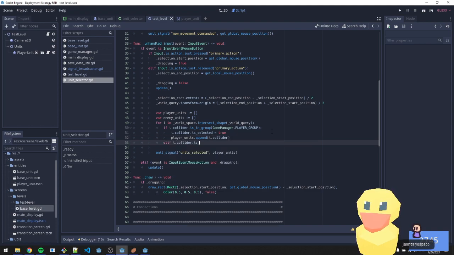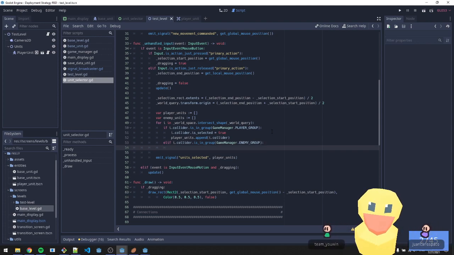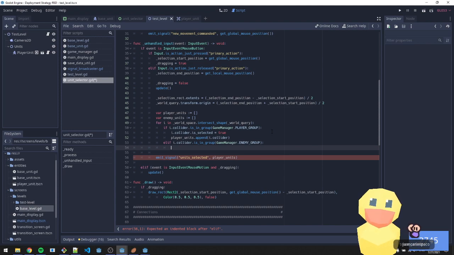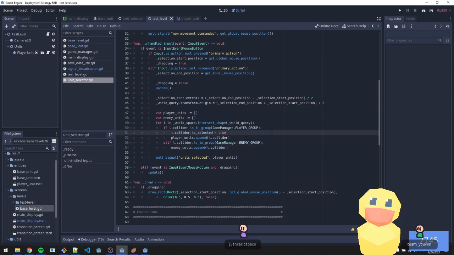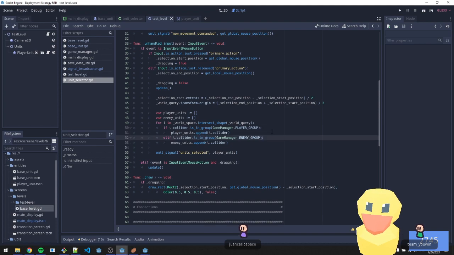If the collider is in the game manager enemy group, let's see, enemy units dot append the collider. Should probably do this, right?